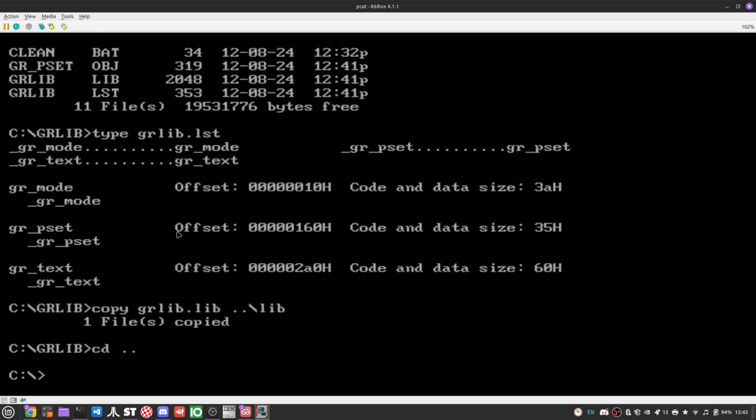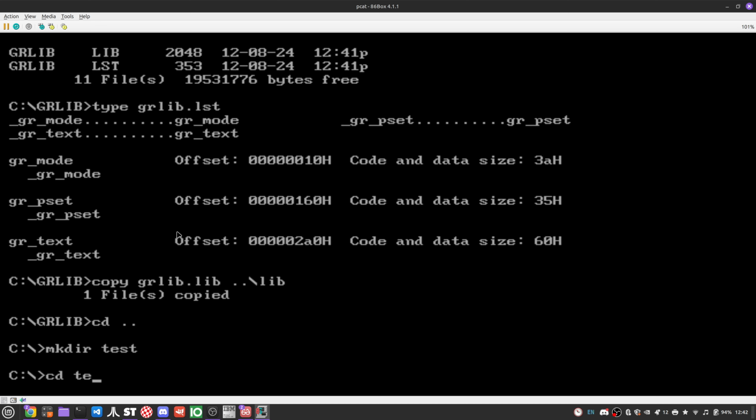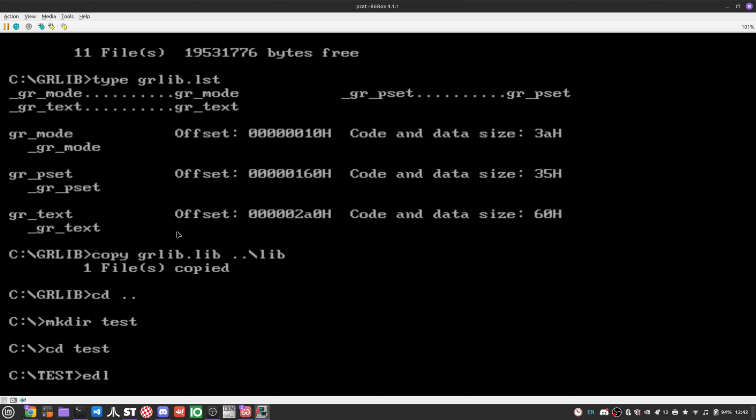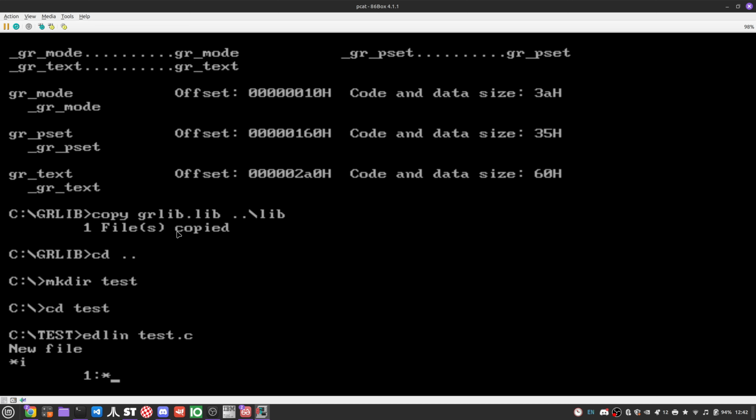Let's make a quick little test program. Okay. Now, you'll notice I haven't created a header file. This is old school K&R type C. So it will be very lenient as to what it passes through the compiler. If it sees a function that it doesn't know what it is, it will assume that it needs to link that function at some point, and it just needs to handle that during the linking process. And it will try to guess what the parameters are in the whole process to make sure everything works.